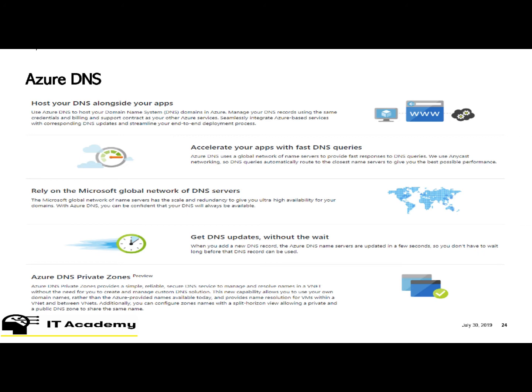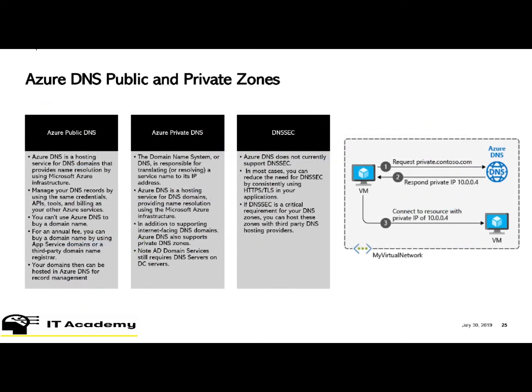Azure DNS now also adds the ability to provide a private zone, which is where we can provide name resolution for our private networks and V-NICs using a software as a service model. Put simply, Azure DNS provides public and private hosting zones. Public zones are DNS records that are available for people on the public internet to resolve and receive an IP address from. Private DNS records are usually for internal addresses that we don't necessarily want external people to be able to identify. So, generally speaking, public DNS records are for services. Private DNS records are for individual machines and services as well.